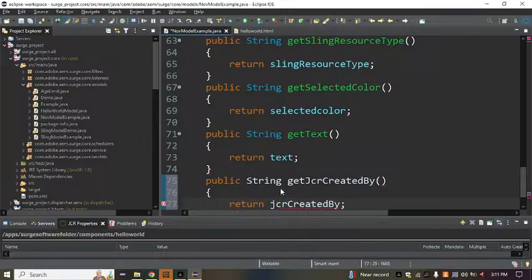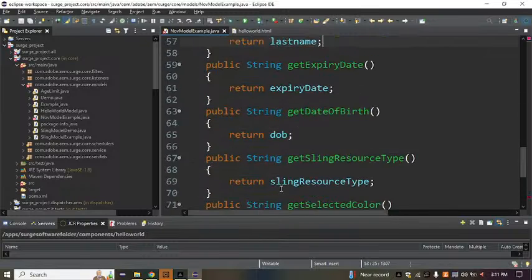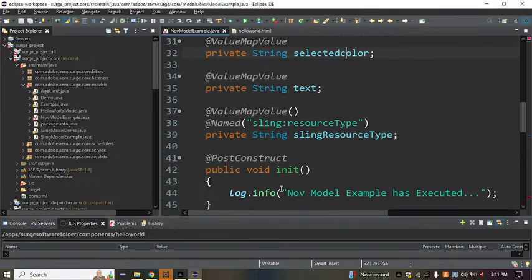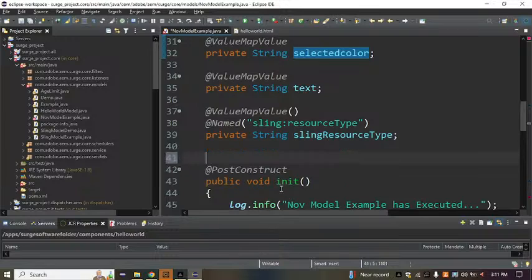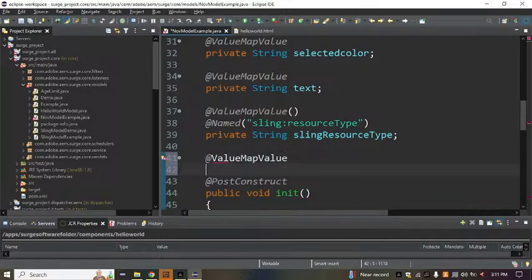Now I just want to get this jcr:createdBy. How can we get it? Okay, private. First of all, we have to get the ValueMapValue, right? ValueMapValue, and after that private String jcrCreatedBy.